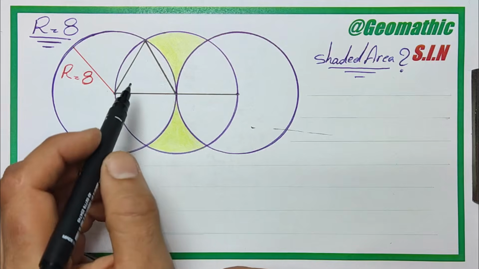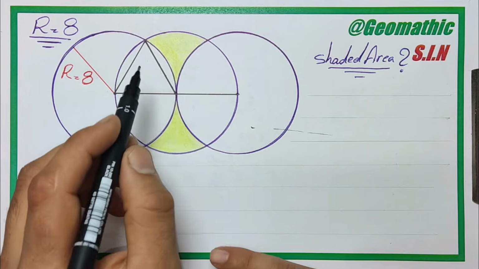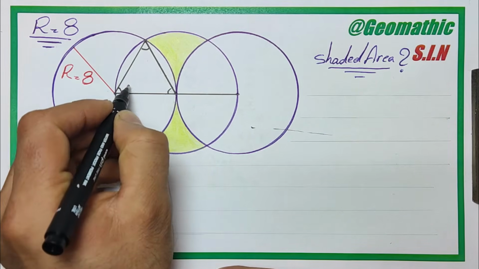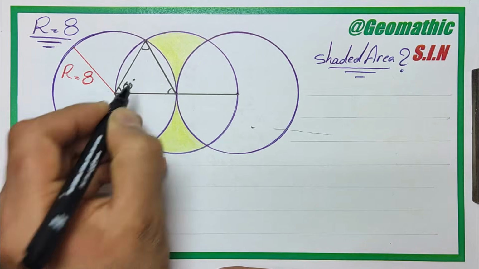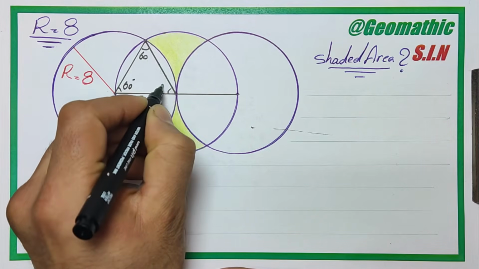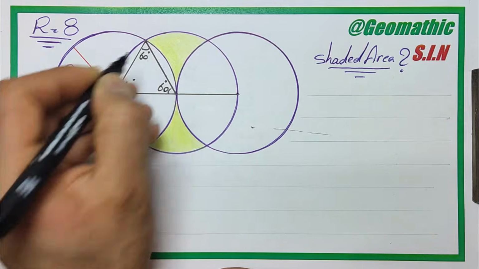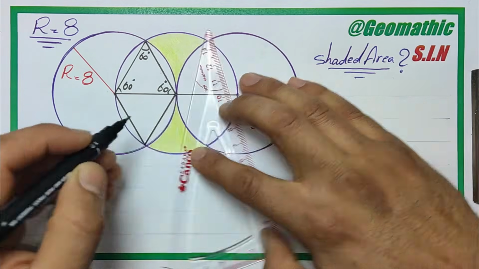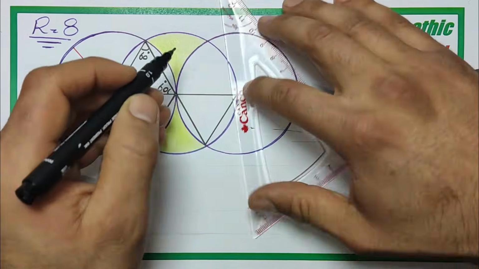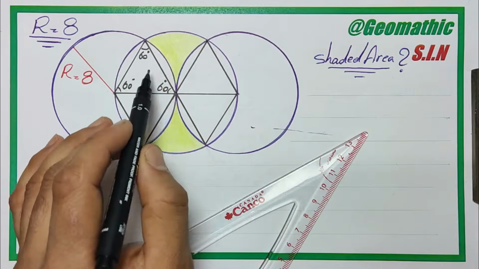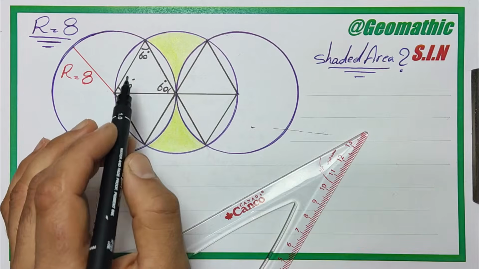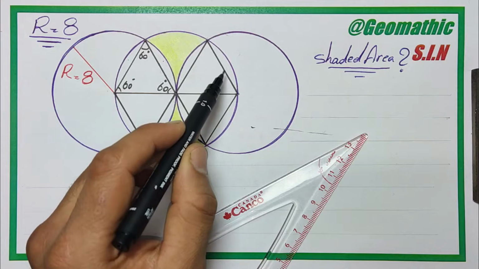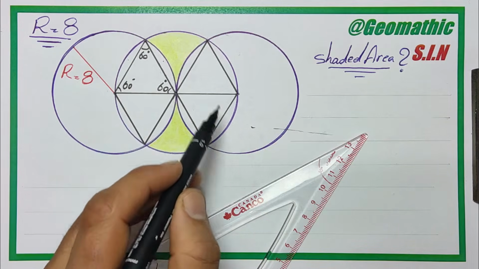And since all the radii are equal, the triangle is equilateral, and these angles here, here, and here are all 60 degrees. By connecting the remaining points, as I do, we form four equilateral triangles which are equal. And as you can see, 8 equal circular segments. 1, 2, 3, 4, 5, 6, 7, 8.